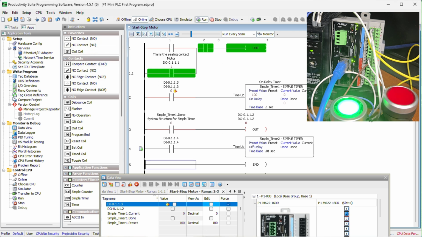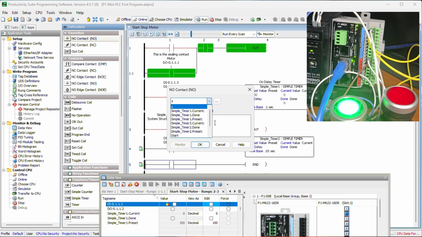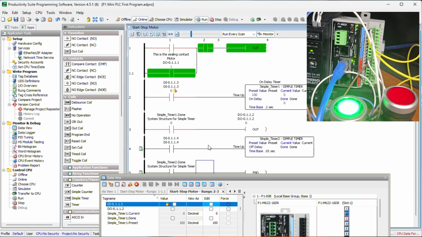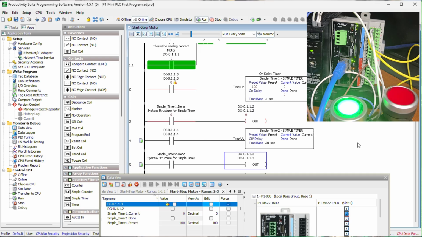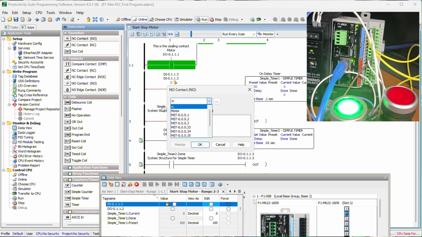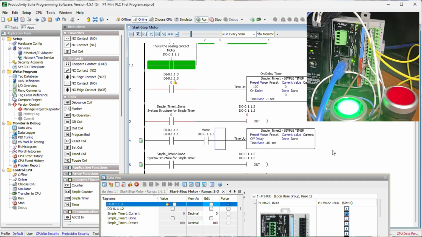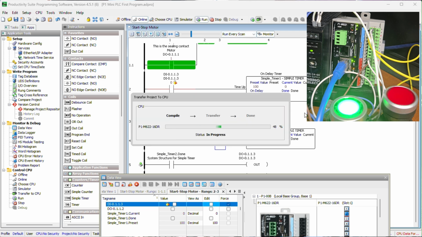Practical example with the start-stop circuit. Imagine you want the motor or a fan to continue running for 10 seconds after the operator presses stop. A fan motor rundown delay is used to allow for cooling before fully stopping. Wire the motor's running status DO 0.1.1.1 as the run condition for the off-delay STMR. Drive a second coil from the done bit that keeps a downstream device energized. When the motor stops, the downstream device stays on for the 10-second rundown period.